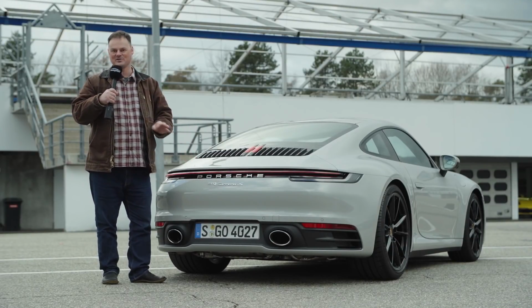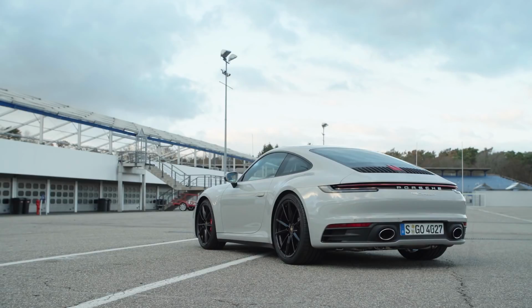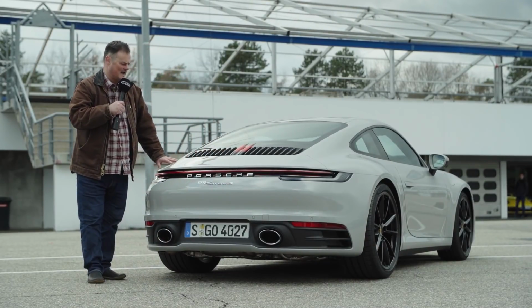You want the back of the car to look great. Of course you do. It's the bit that most people are going to get to see as you go past. But at the same time, it's really important from an aerodynamic standpoint. So how do you design that compromise? Well, I think that they've erred on the side of caution and gone with making the rear of this car look as svelte as possible when it is in its down position.